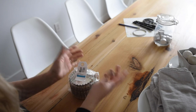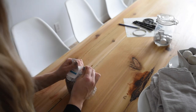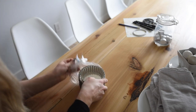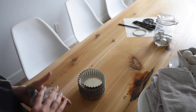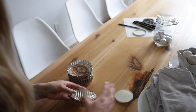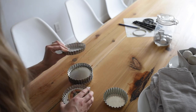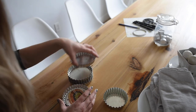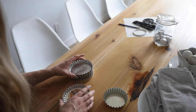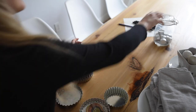Okay, so it was $5.99 for the whole bag of these. I don't think I'm gonna use the whole bag of them. There's one of the smaller size here, and then the rest are this larger size. So I think I'll mostly work with the larger size just so that they're similar.